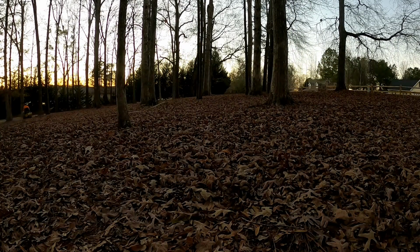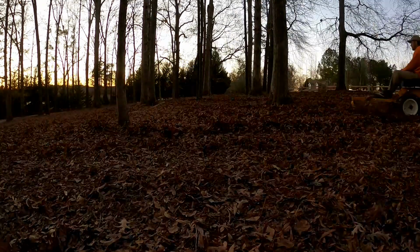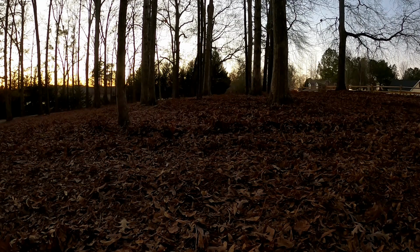So, Walkers on hills, all right? It works great. You just have to go down and back up on steep hills, and I've done it on even steeper yards than this. I'll have to try to get some more footage of that. But what happens when you're on a real steep yard, and it even happened a little bit on that last yard, is the back wheel will want to come up off the ground. It has a limiter on the frame that only lets it come up a couple inches, and it stops it from coming up. Then you can still go, but also keep some pressure with your feet on the deck to keep that back wheel from coming up. Other than that, man, it does pretty darn good on hills.